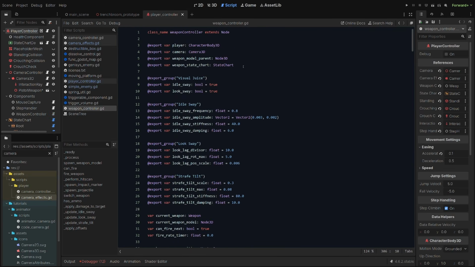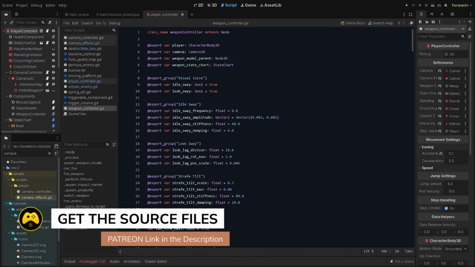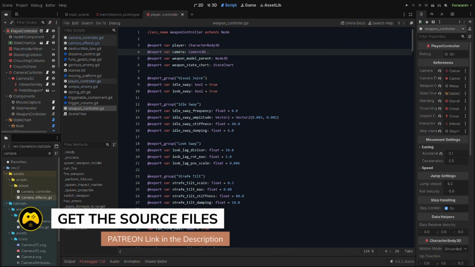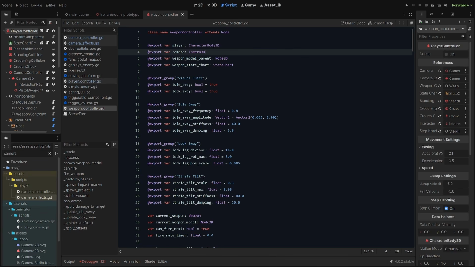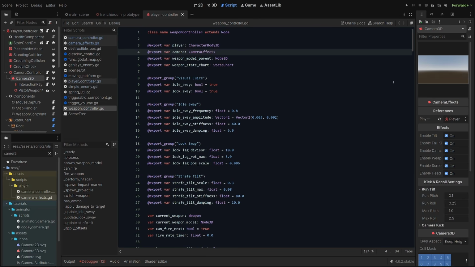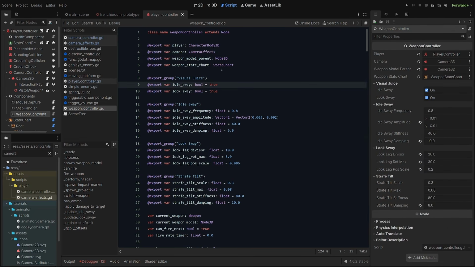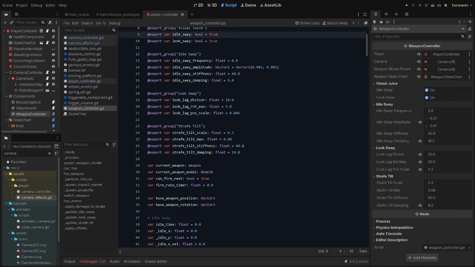And we're going to add another reference here. We already have a reference to the Camera3D. We're going to adjust this a little bit just to make it a little bit more type safe. We're currently asking for a Camera3D. That is where our camera effects currently sits. Let's adjust this so it only reaches for the camera effects, and we'll make sure that that is still connected. It is. That's just a little bit more type safe, and we'll get the benefit of having that class when we type things out.